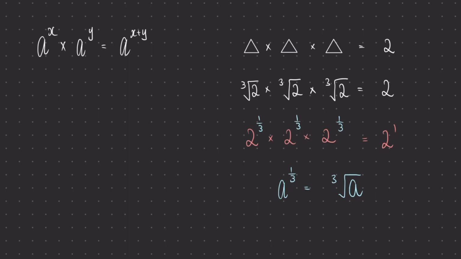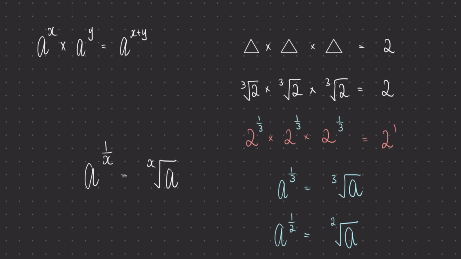So before we also found that a to the power of a half was the square root of a. Now the square root has this 2 up here that we choose to not write normally because the square root is much more common. But we can see a pattern already. When we have 1 over a number, we are finding that numberth root of a. So for example, if I had a to the power of 1 over 4, I would be finding the 4th root of a. So the general rule exists, a to the power of 1 over x is equal to finding the xth root of a.